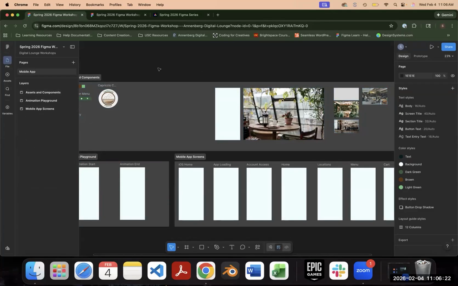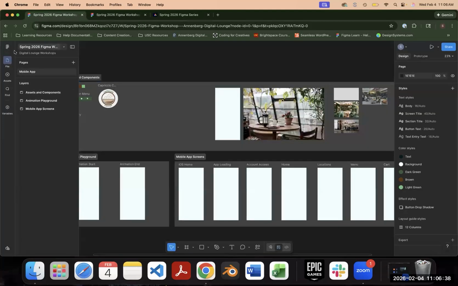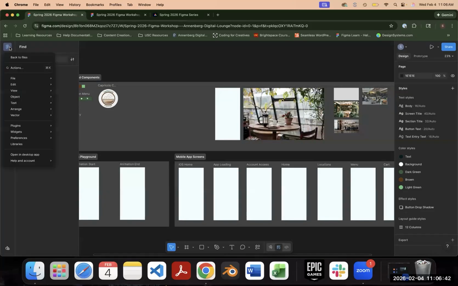So the first thing I want us to do is to get that iOS design kit that's back in the community file. If you still have your community thing open in a different tab, you can use that. Otherwise, how do we get there the best way from here?